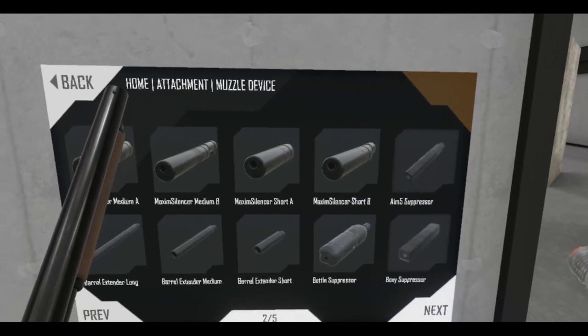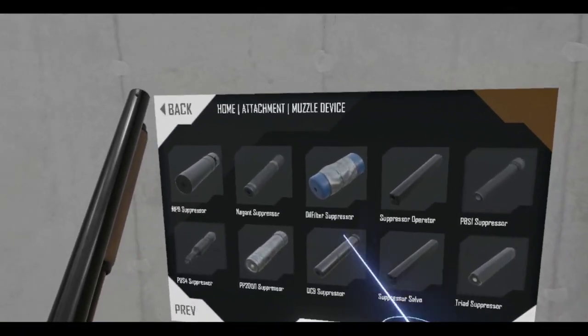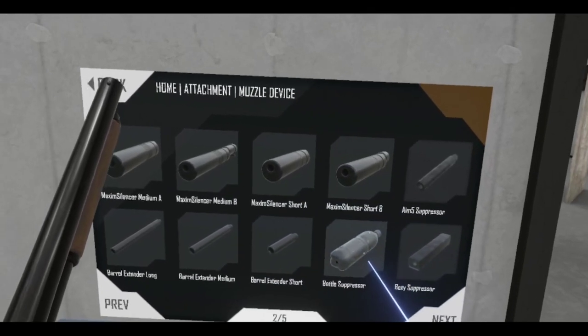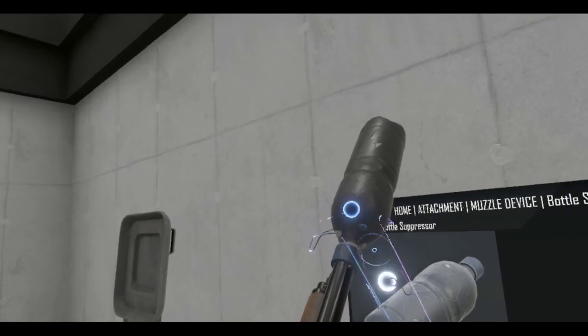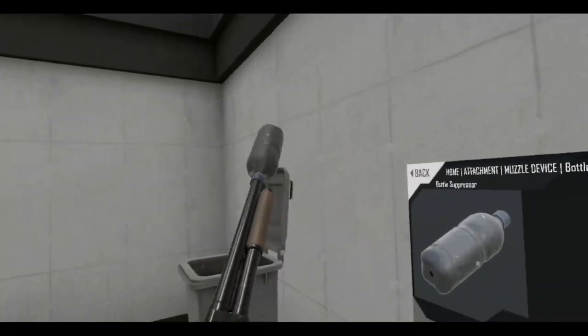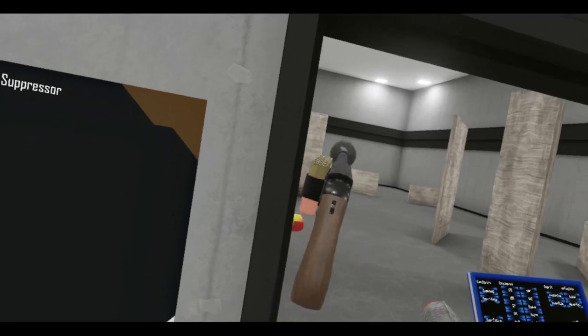Muzzle brakes. Suppressor. Hmm. Let's see. Should I get the bottle? The bottle suppressor? Oh, for that true apocalyptic look. Although this isn't a post-apocalyptic weapon.